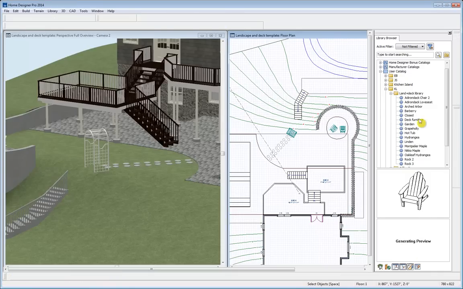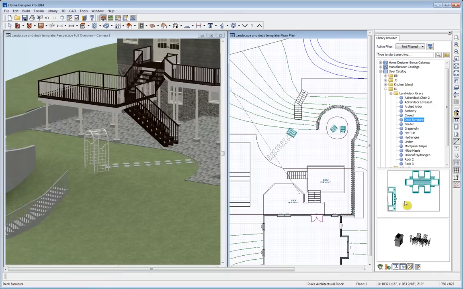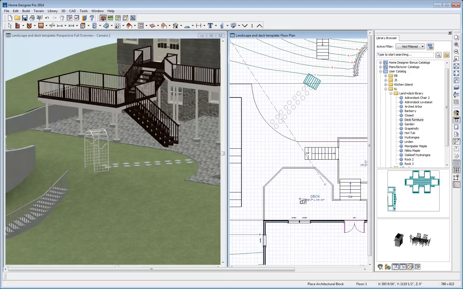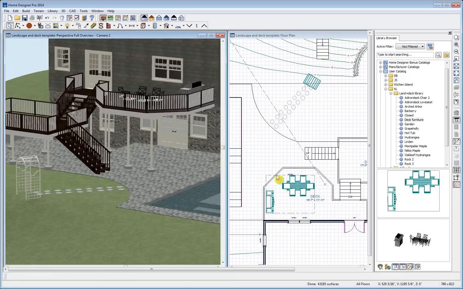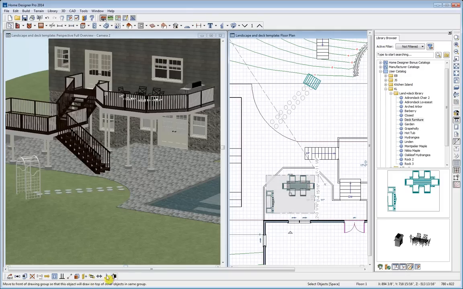And then I have a pre-designed architectural block where I've blocked a bunch of items together and saved them as one item in my library. I'll go ahead and click in my deck and you'll see those placed up there. Then I can rearrange them right into place. And once they are placed, you can see we have this line that simply indicates that they're a block. With one click I can come down to my edit toolbar and explode that block so that now they are separate items and we don't have that line.